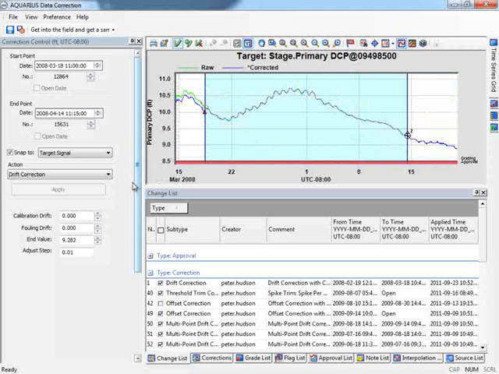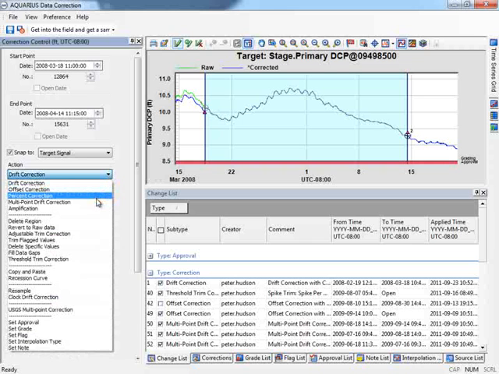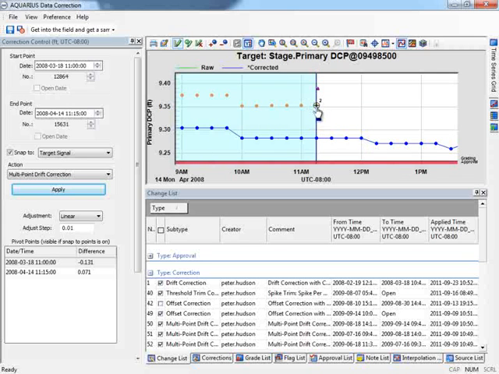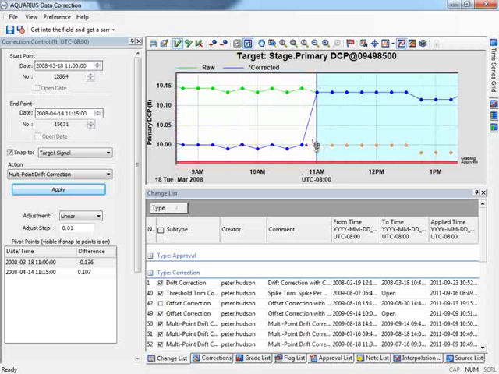All right, now, the type of correction we want to do here is a little different. We'd want to do a correction where we get to move both endpoints independently. That's called a multi-point drift correction. I could move this one down, and I could move this one up, and you see you get that pro rata correction all the way in between. And here again, you can use that quick zoom to pivot point tool, and we can move that one up. We can go to the other one, move this one down, make it match. There we go. That's a correction.